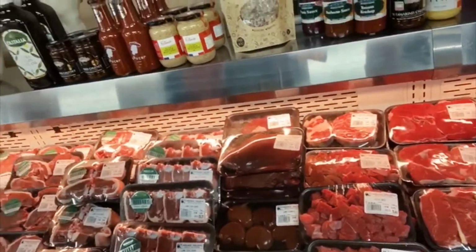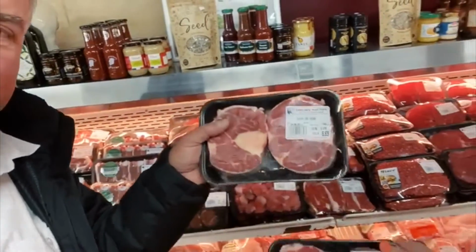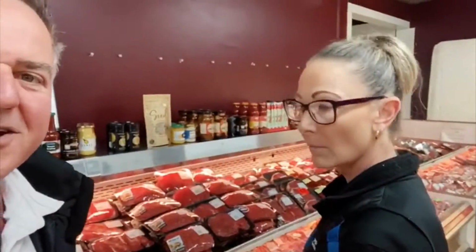Okay, so I'm choosing what cut of meat I'm going to use for the casserole. So we could go for just good old diced beef, but then we could check out this. Look at that. See, we've got the bone in there. So tell us why you think that's going to be good. This is the lady from Drury Meat. Hi. She's the meat lady. I'm the meat lady, yes.